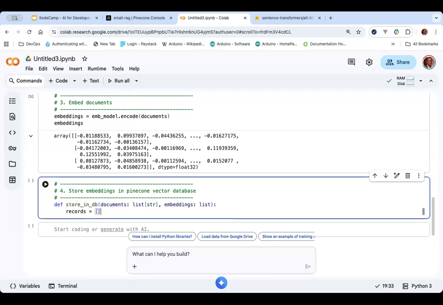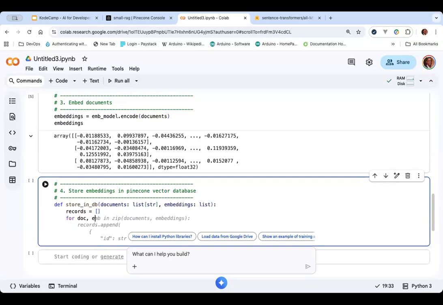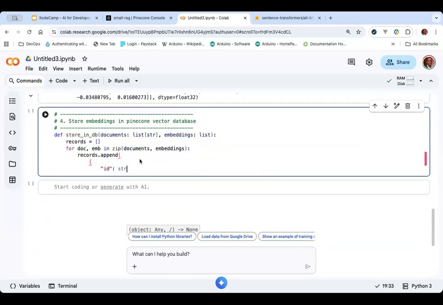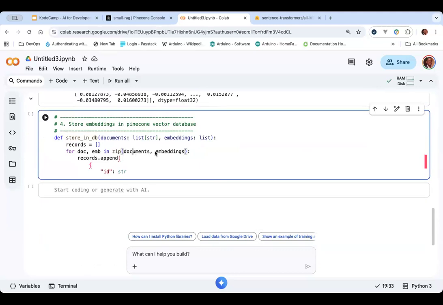So records is an empty list. So we can now do for doc and embedding in zip. I'm going to zip the documents and embeddings and then extract each of them. And I can now create this.